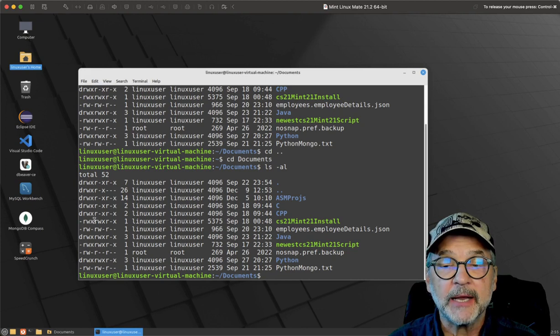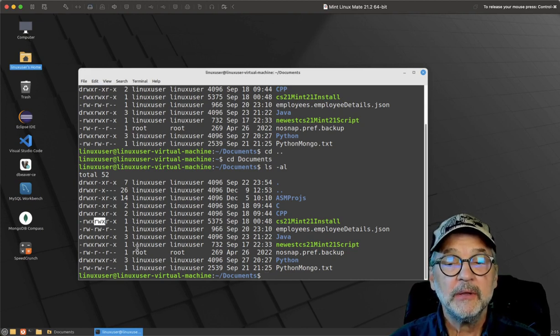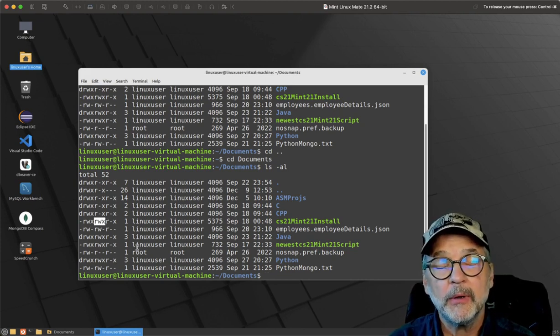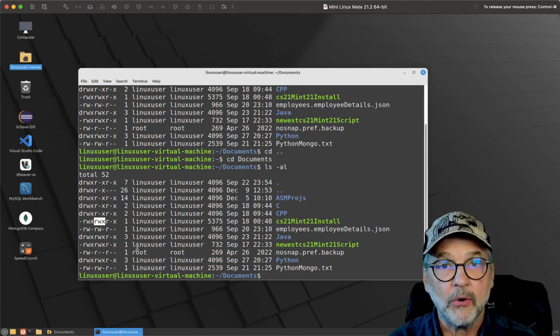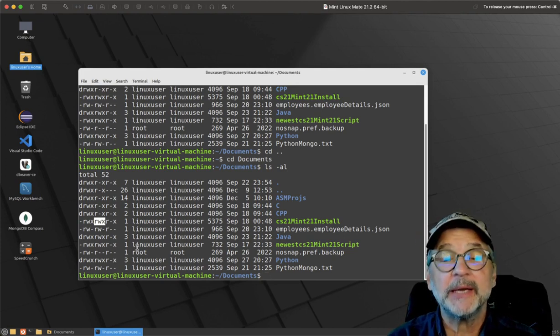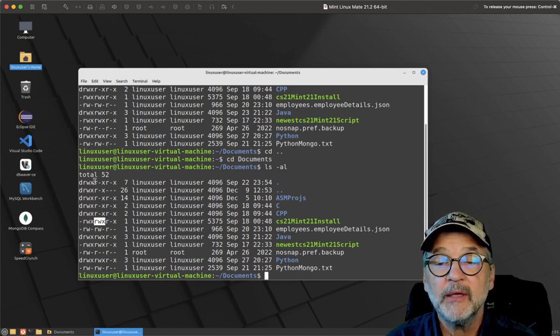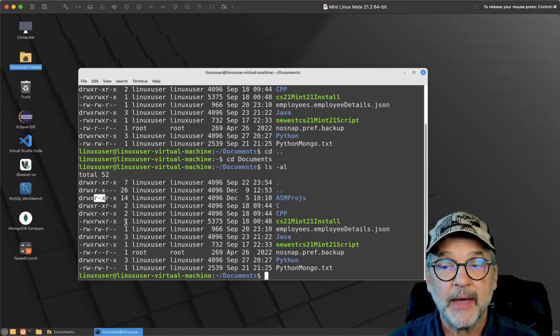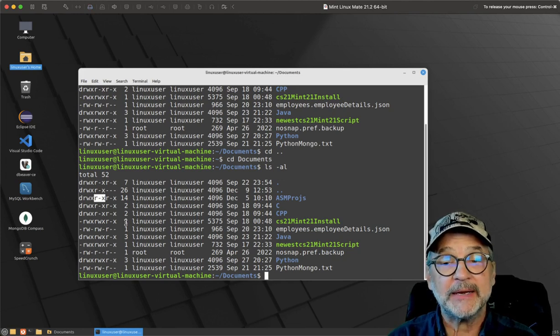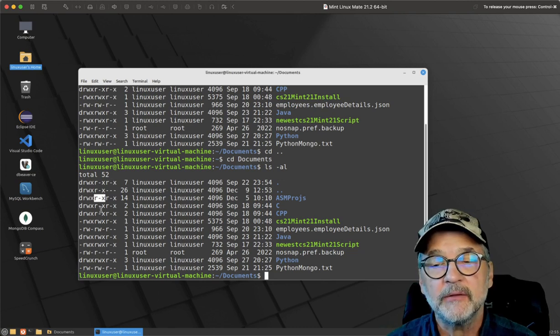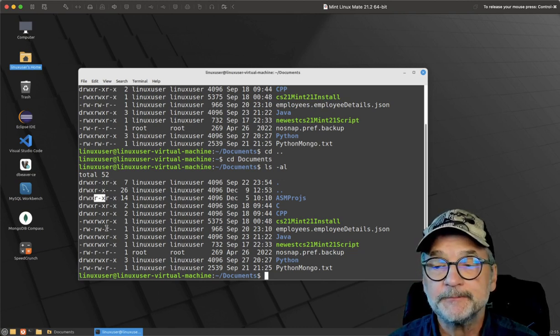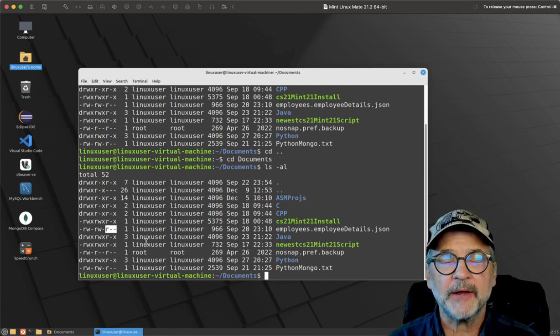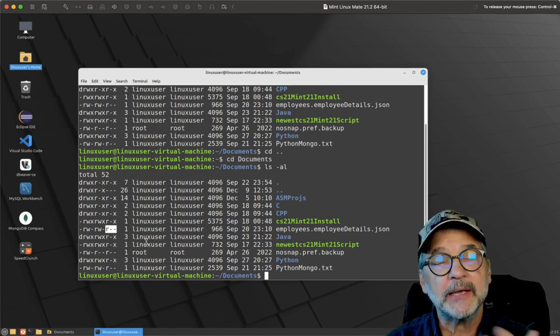The next three rwx, in this case, that is the group. So everybody in the group that the owner is in also has rwx. However, if you notice, the group for the ASM projects doesn't have write authority on that folder. They only have read and execute. By taking away some of those authorities, you're securing the file system. And then the next three, in this case r--, are for everybody else in the universe.